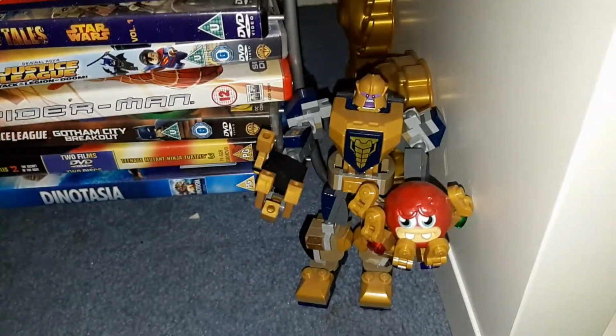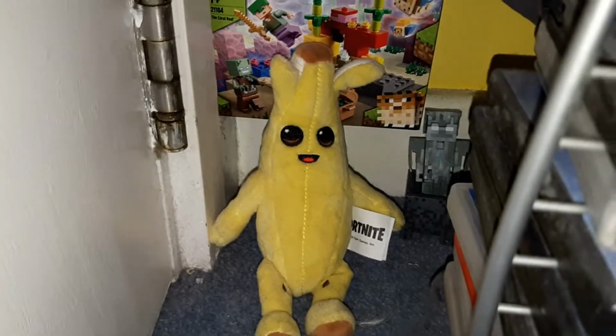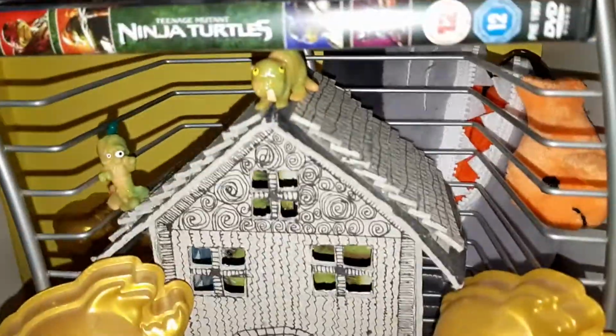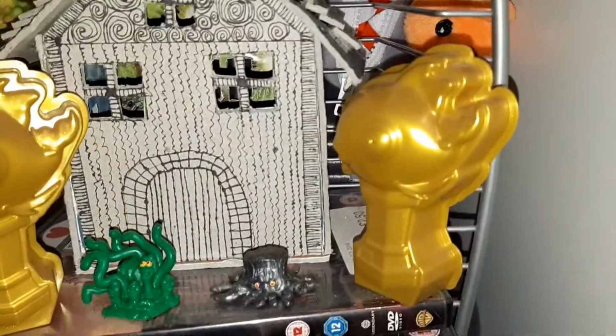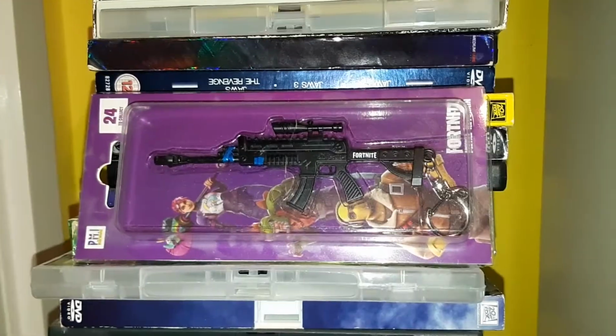Okay, we've got this little Lego thingy down here, and more over here. Cool stuff. And we've got this giant teddy shark thing behind there with a little fish, which looks pretty good. This DVD's here. And we've got this house, which I made myself. There's some little creatures down there. Looks pretty cool. These Fortnite guns, I'm never going to take out of the box because I prefer them in the box.